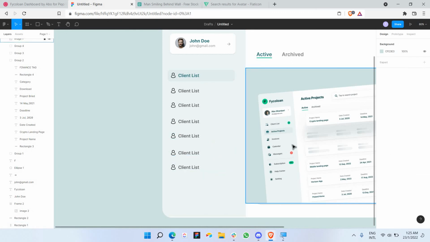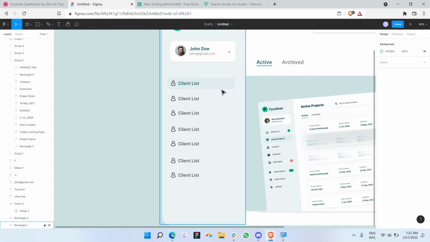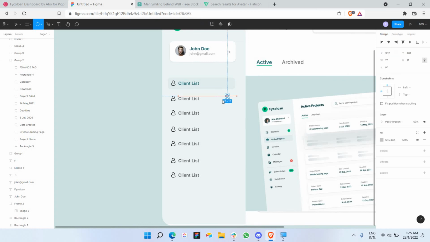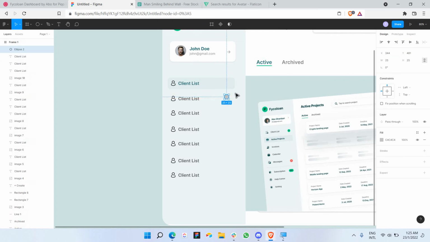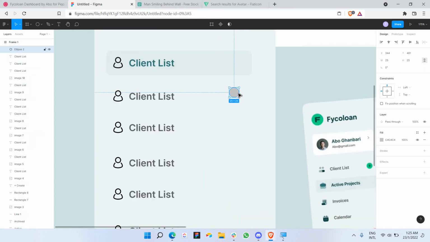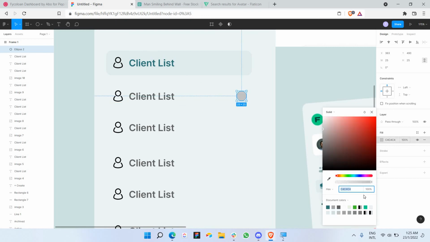And we can actually add all these tags here, just like a notification. So go to this here and click on circle or ellipse and just drag it like this, make it a small circle, and put it within this column here, and the color should be this color.